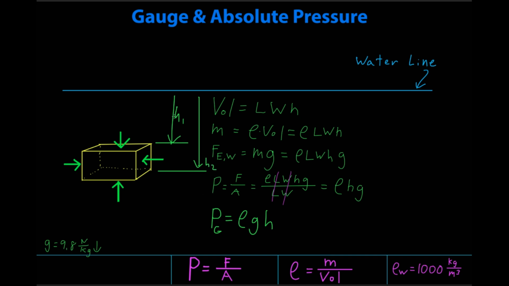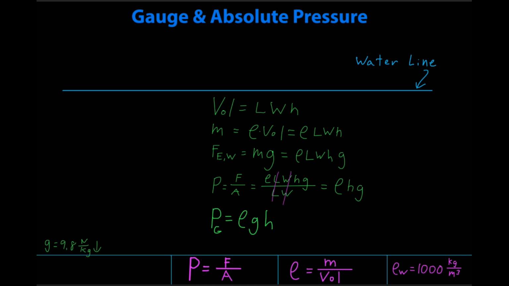Because height 2 is greater than height 1, therefore the pressure on the bottom of the box is greater. I know I keep restating this, but it's so important it bears repeating. So here's you. Once again, that means your head would be under less pressure than your feet if you were floating here underneath the surface of the water.